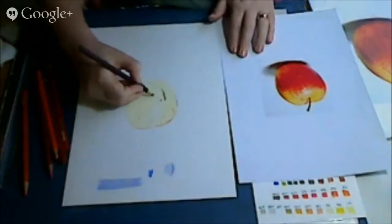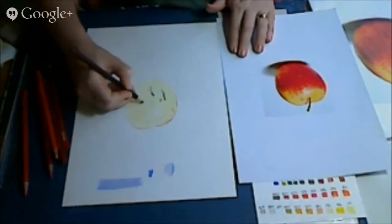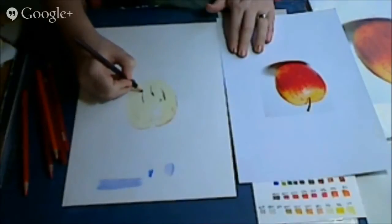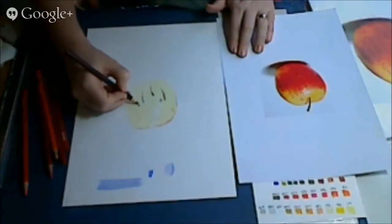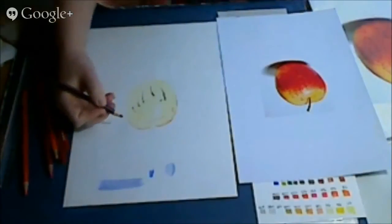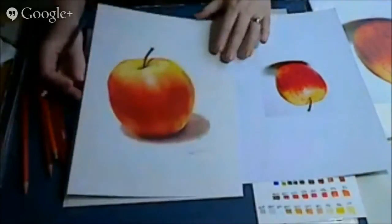Oh, you're going in quite dark off the bat. Oh, yeah. Wow. Yep. Because this is going to have to stay throughout the whole of the drawing. You know why, Mark? I use these as my guidelines. Yeah. These are little guideposts. Yes. And believe me, you need it when you're drawing this big, because this is my final drawing.